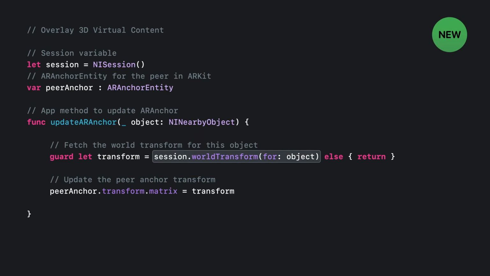We want to make it as easy as possible for you to leverage nearby interaction positional output to manipulate content in the AR world in your app. Two powerful systems in iOS combined. Your users must sweep the device sufficiently in vertical and horizontal directions to allow the camera assistance to adequately compute the world transform. This method can return nil when the user motion is insufficient to allow the camera assistance to fully converge to an ARKit world transform.